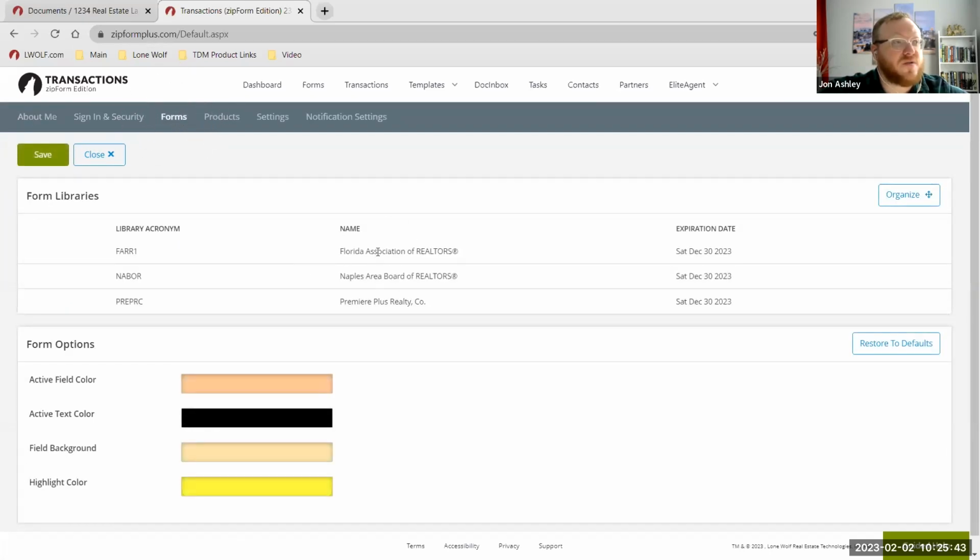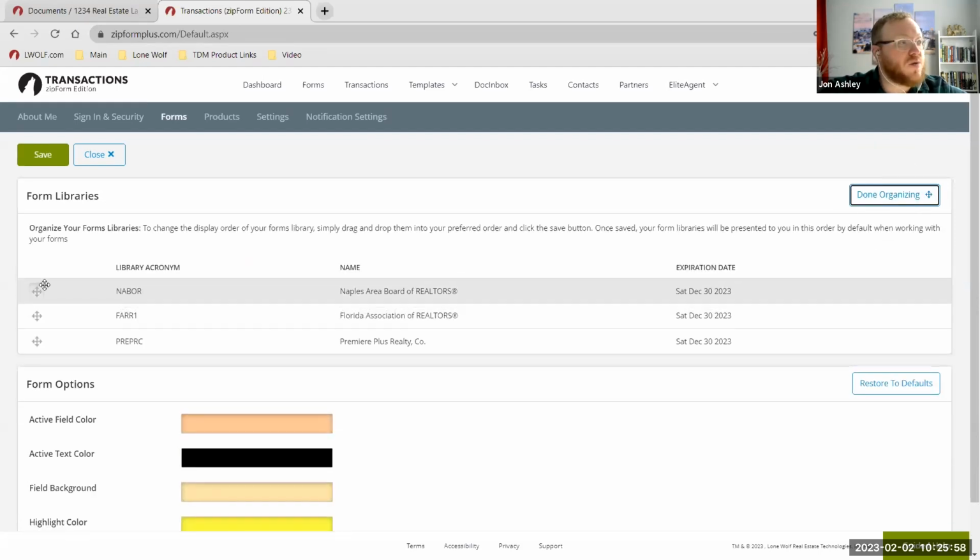And now you're going to head to your Forms section. And you'll notice the Florida Association is the very top one. And this is telling the system, and it's telling Workspace, this is the primary one that I use all the time. If you want to change that, push Organize, and then just drag to the top whichever one you use the most. And then you can also put them in whatever order you would like as well.